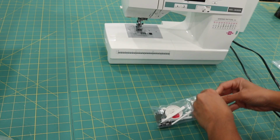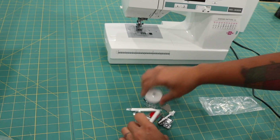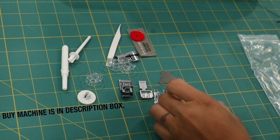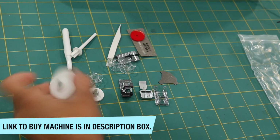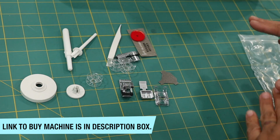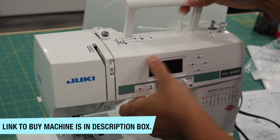Now I've set the machine aside. Let's go ahead and pour out the contents of our little accessory bag, and let's review what we have here. All right, so let's go over these bigger round ones first. This is a spool stand. This is a spool cap for smaller spools of thread, and then you should have also a larger spool cap like this, but on my machine it already came on the machine. Let me show you. So for me, it's already on here.